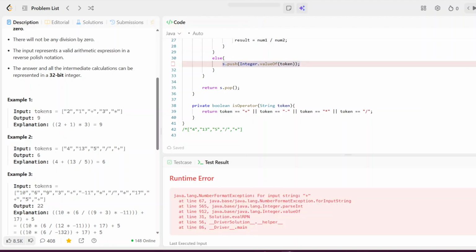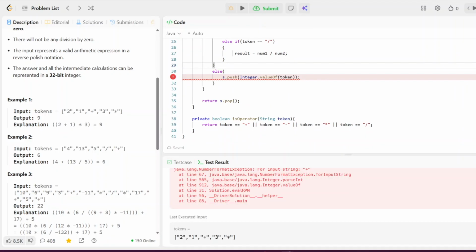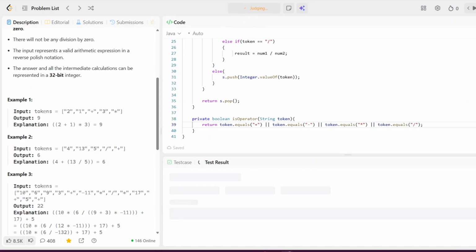So let's press run. Oh yeah, I see what I'm doing. So in Java, we need to use the equals, right? So anyway, I'm doing this for all of them there real quick. Now it should be good. Let's press run now.